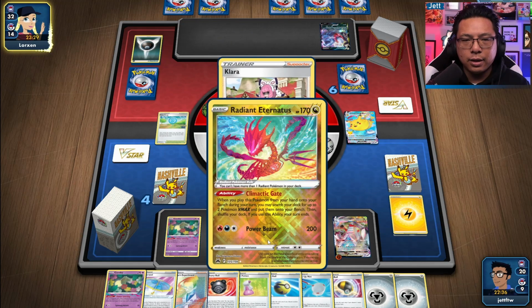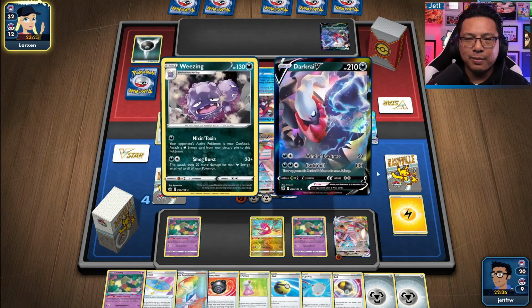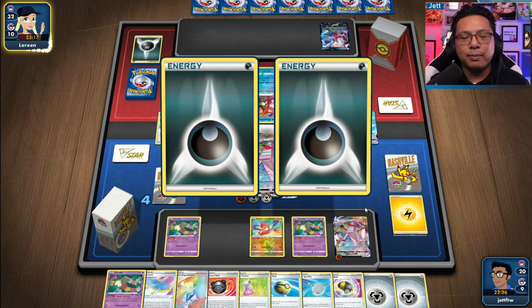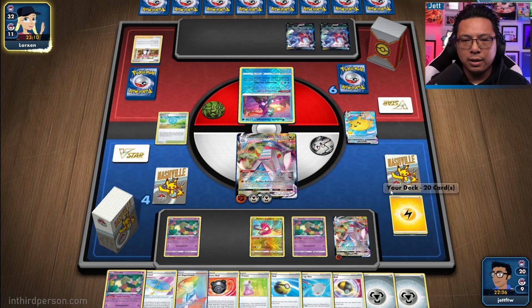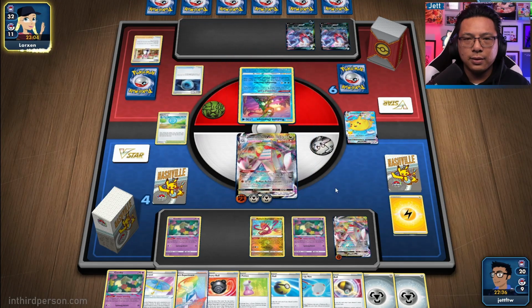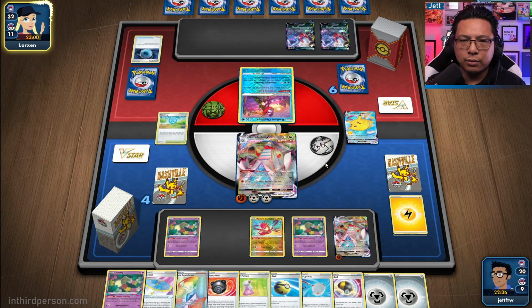And yeah, I could even Scoop Up Net and put the Eternatus back down to put down even more Duraludons. We could put down one more, potentially. That's okay. They're running a basic energy deck, so the ability to stop its attacks is not really in play for us. And we can't necessarily fish our way into a boss's orders here. I don't think this deck runs fish.